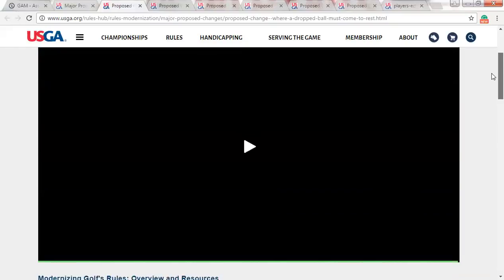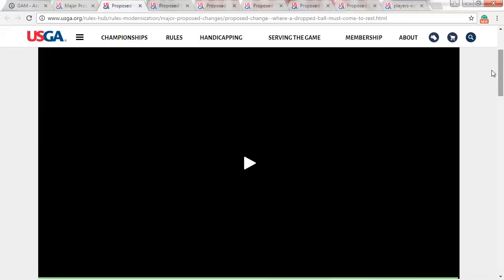Genius paper. This was my thing, though, don't they? See, you don't need to remember the 9 now. Oh, damn. So I guess it's not just one area. There's steps A and B, I guess, after if it doesn't come to rest in the relief area. Right. Yes. So two times a drop in a place and one place. Place twice. Yeah.